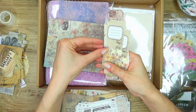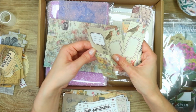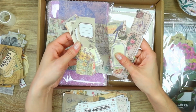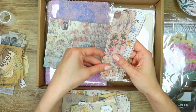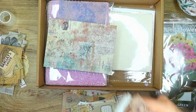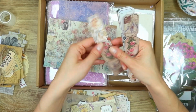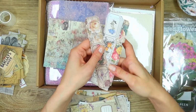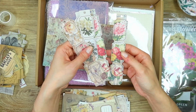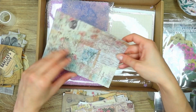I think it's upside down. And these are so neat. Wow, I love them. Little ephemera pieces, but with already you have a label and you can add some journaling to it. Then these beautiful tickets, and they are, I think, perforated. No, but they are kind of dented, so you can easily just tear them apart. I love faux tickets and faux postage stamps. These are so beautiful. And obviously I love flowers, so you guys know.